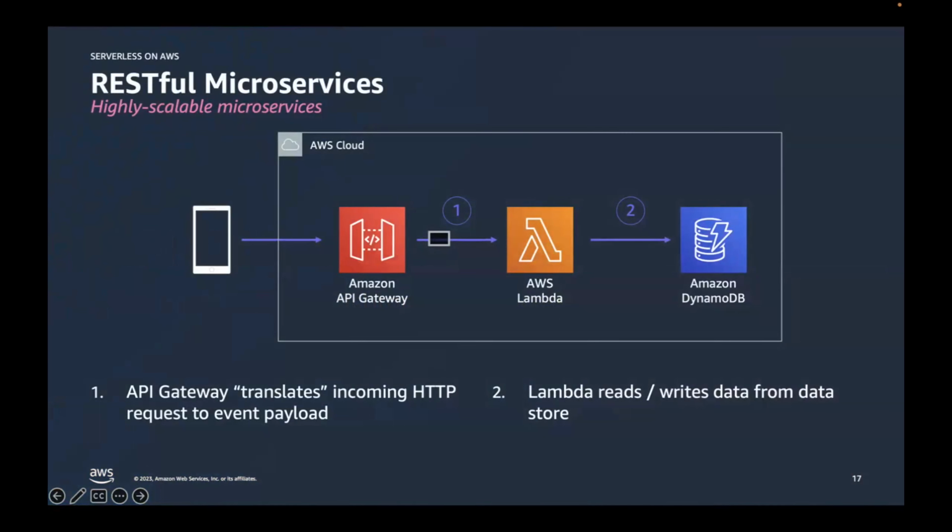Now, starting with a very simple RESTful microservice, API Gateway here acts as a front door for your application to access the data or business logic or any functionality from your backend services. Using API Gateway, you can create RESTful APIs, HTTP APIs, and WebSocket APIs that enable real-time two-way communication. Right? API Gateway, if you remember, expects a client request and response model.